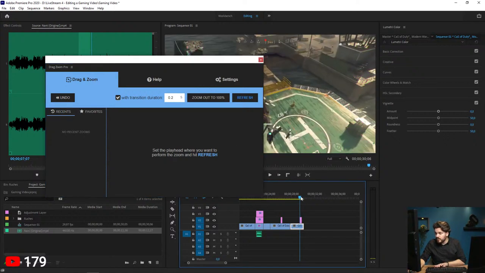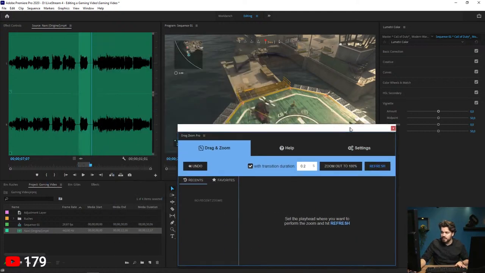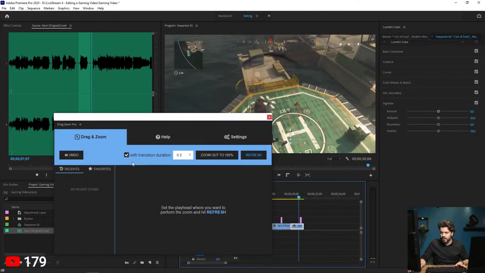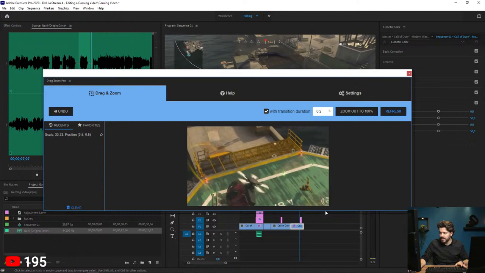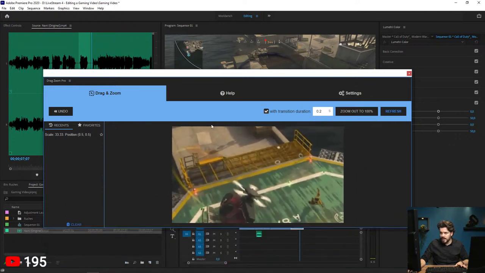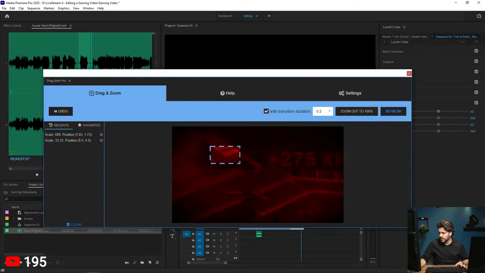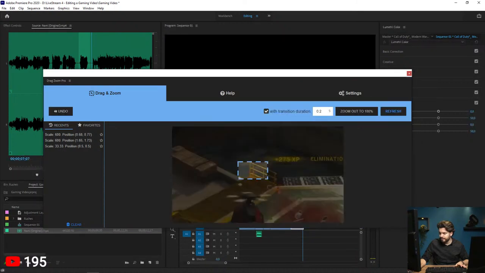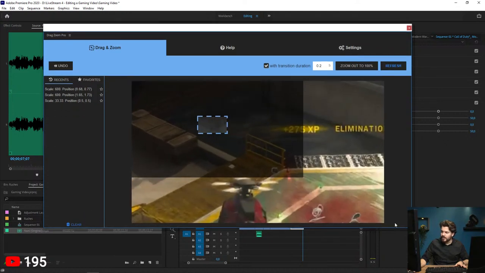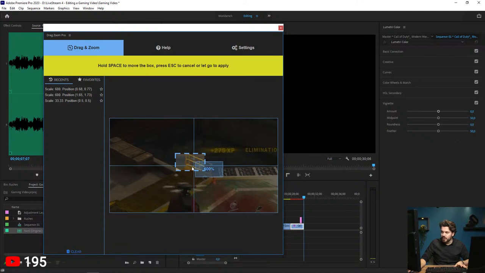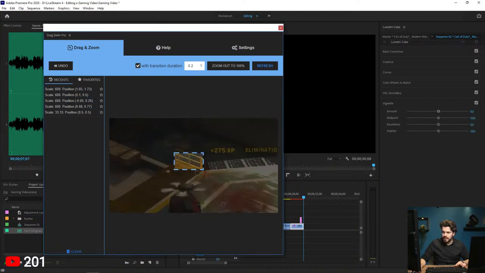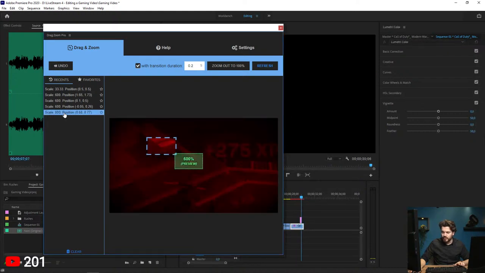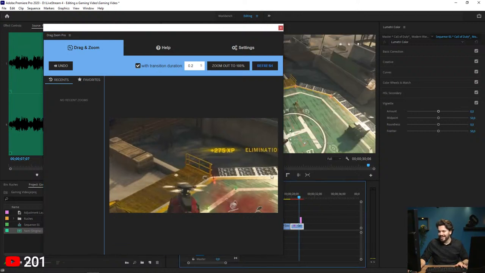I want to zoom here. Wait, what was it? I forgot. Was it hold space? Okay, but first we need to refresh. I'm going to find the right frame, refresh. Then we get this section right here. Awesome. I want to enlarge this first. Here we go. Okay, hold space to move the box. Wait, I think I have to undo everything. I made a few too many clicks. I'm going to clear this. Let's go back here.